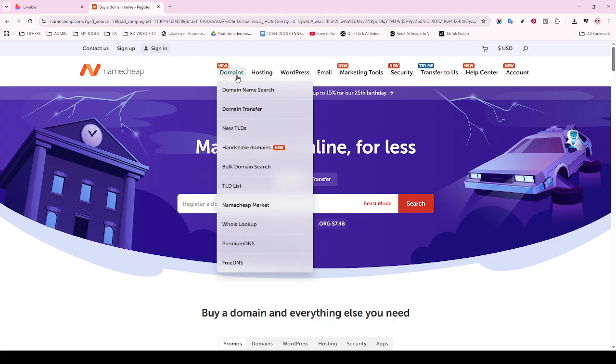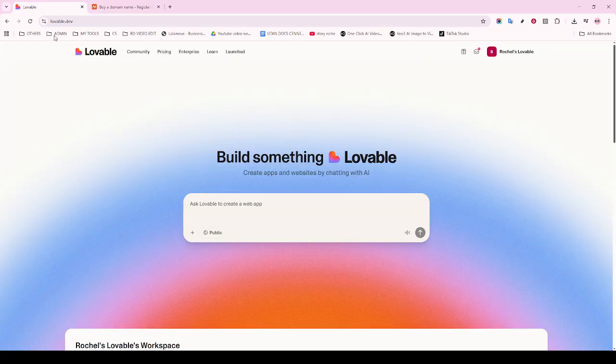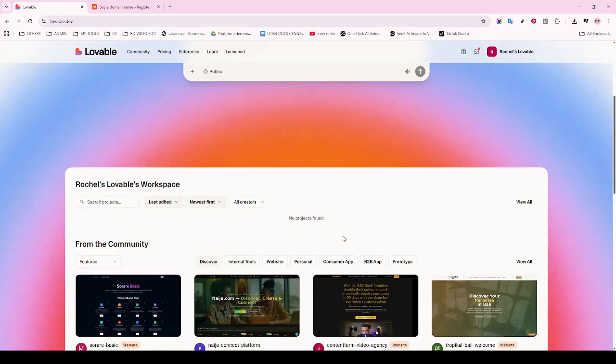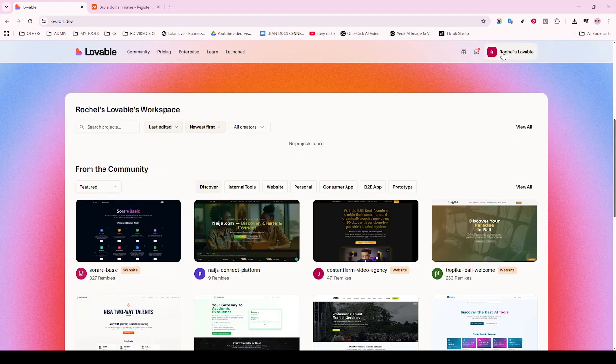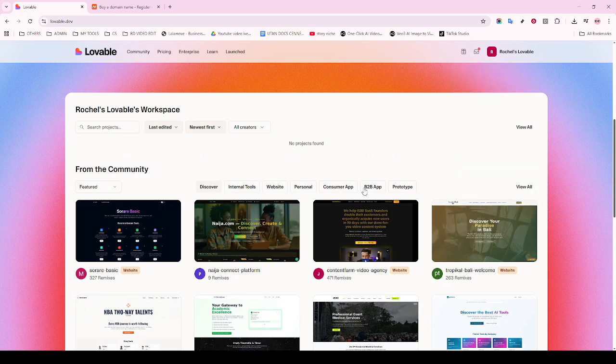The next step is to log into your Lovable AI account. Once logged in, go to the project's domain settings. This is where you'll add the custom domain you've just configured in Namecheap. Input your domain carefully and make sure to confirm every entry. This step essentially links your domain with Lovable AI's system, enabling the two to work together seamlessly.